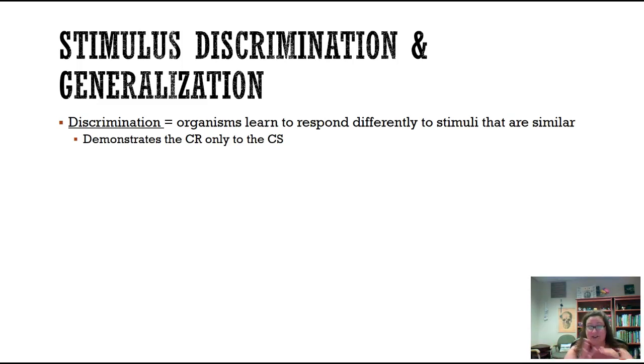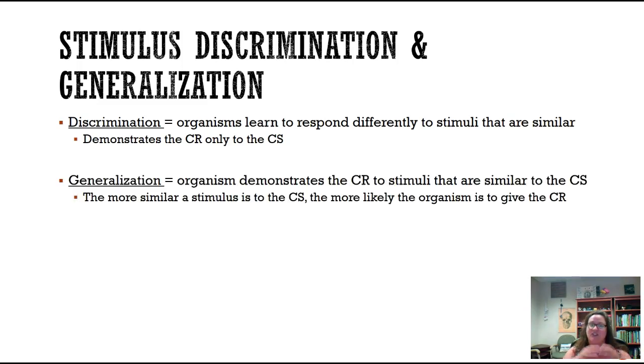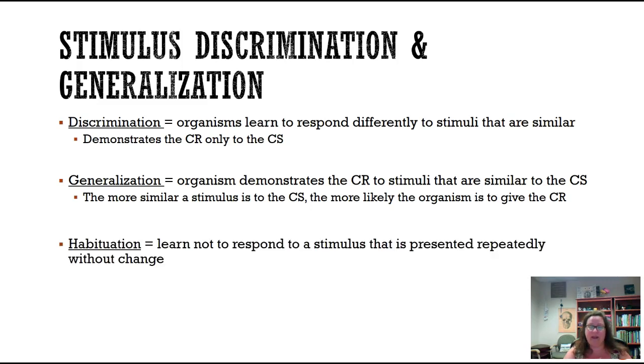In contrast, the complete opposite of that is that they can generalize. With this, the organism learns to generalize from that clinking bell sound to other similar stimuli. So then they might learn that a ringtone, a little jaunty tune, means they're going to get fed. It really just depends on what that environment looks like for them. So if they do get fed with things that are similar to that bell, then they're going to generalize. If it's only that bell that ever means you're going to get fed, they're going to discriminate. So it really depends on how you play that in the environment.